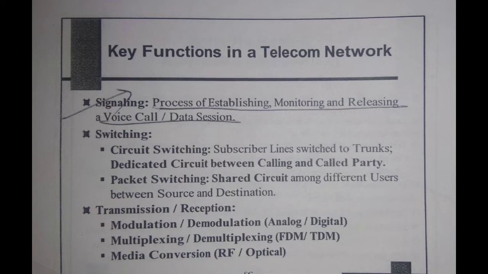If you talk about switching — which means generally how the signal or data switches from one place to another, or what path the packet takes — there are two types of switching. First is circuit switching, second is packet switching. In circuit switching, there is a dedicated entire network path from one point to another, and the packet already decides the route it's going to follow. In packet switching, the path is shared among source and destination, so the circuit is not fixed and the route could take any path. Transmission and reception will be discussed in a later session.